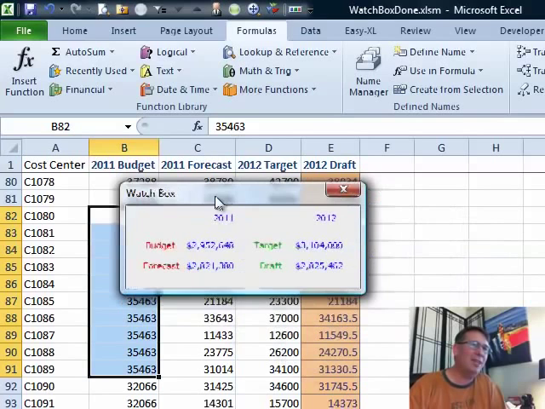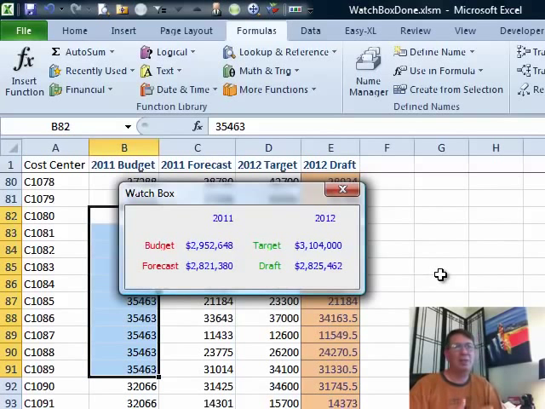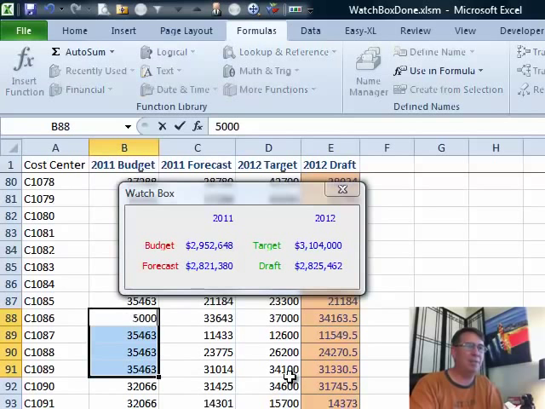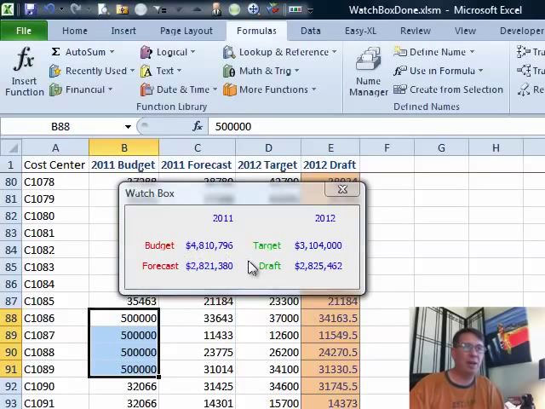But here, check out this watch box. This watch box was created in about 5 minutes using Excel VBA. It's not as easy as using the watch window, but it's certainly something that can happen in Excel. So we'll change some values here. And so this is the budget column. Watch that number. When I press Control-Enter, the watch box automatically updates. And I've used different colors like Larry did. I've used different columns like Larry did. Now, let's take a look at exactly how to create this.